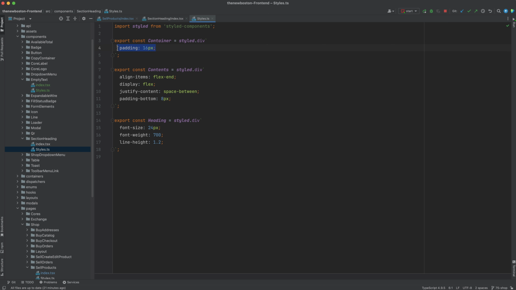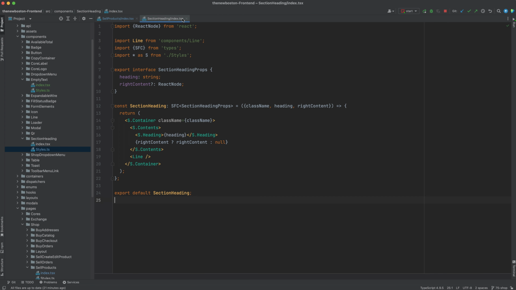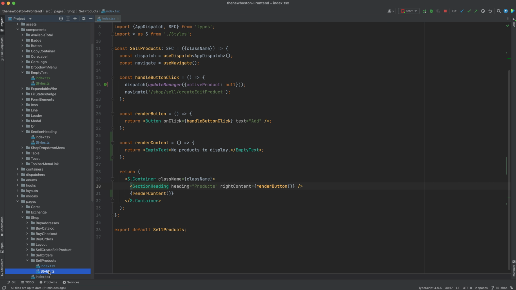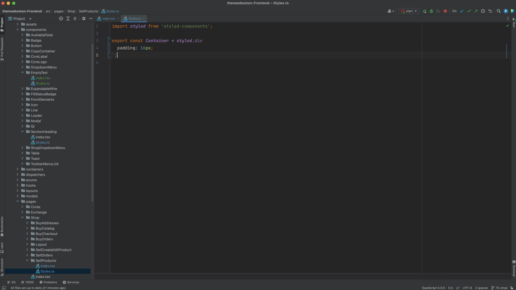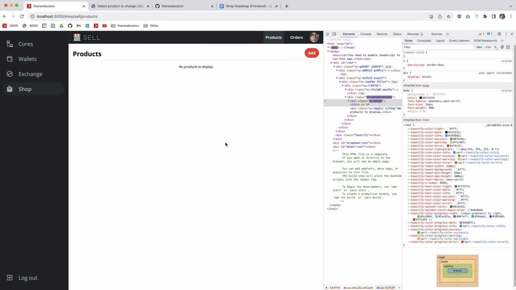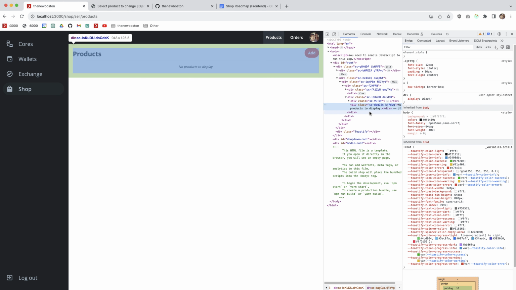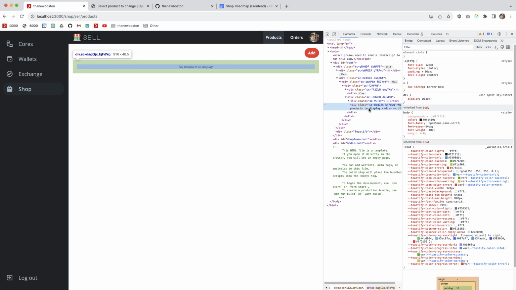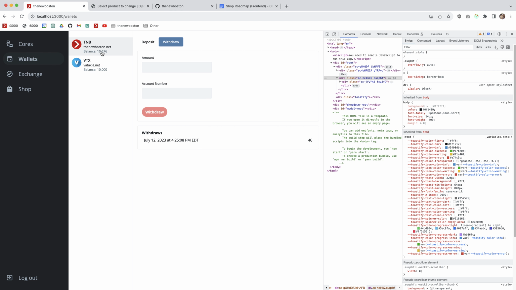yeah. Okay, so what I'm gonna do is this. No padding on the section heading, and instead what I want is padding on my page right here. Alright, that works actually. Alright, so now there's padding around my entire content, my entire page, no padding on the section heading, and then my empty state is going to have its own padding. So that means whenever we build out the product section, also want to implement padding there. And I think that looks alright. And yeah, I did see why I changed the color of this. Let me see if... Yeah, I might as well change the color of that now.